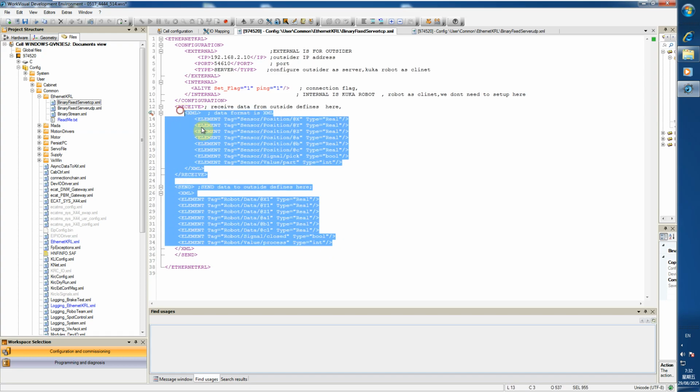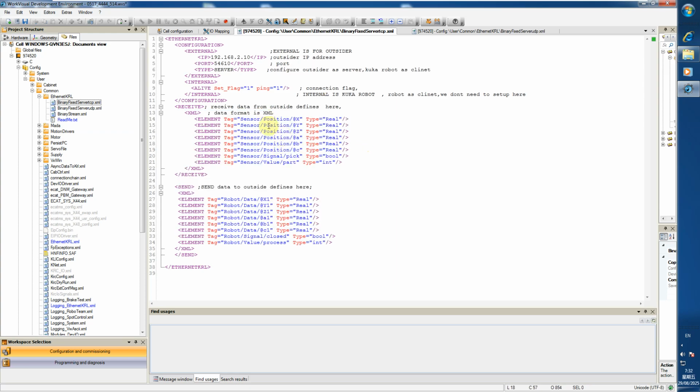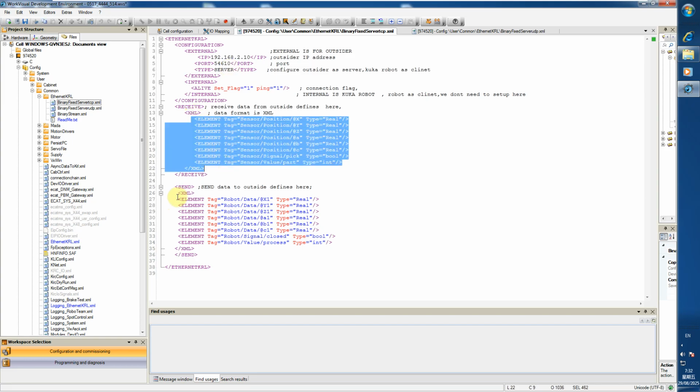Okay, you get it? You follow this format to define the data you want to exchange with the outsider, with a camera, with software, with a C++ or C# application, whatever you want. So this is the configuration file you need to define. Once again, IP address, make sure of server or client, and define the send and receive data.